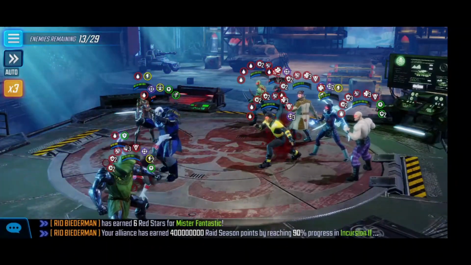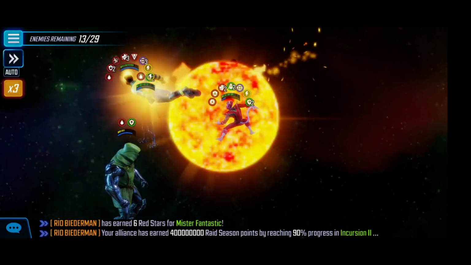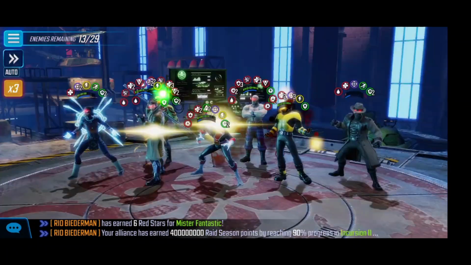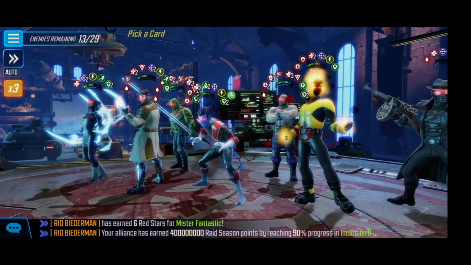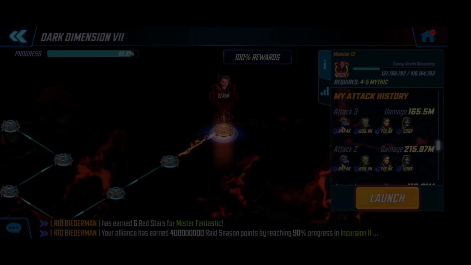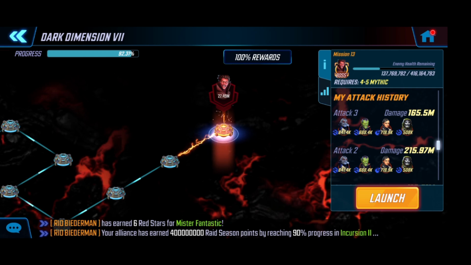So here we do end up wiping. We did quite a bit of damage, we got rid of that second wave, and some pretty good damage into this third wave. So let's go ahead and check the damage report, then go right back in. For attack number 3, we did 165 million points of damage. We should be able to clear this out in 2 more hits.